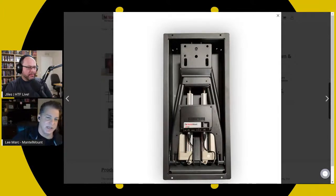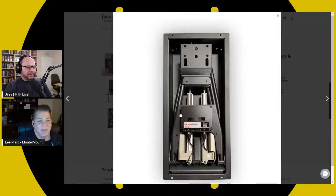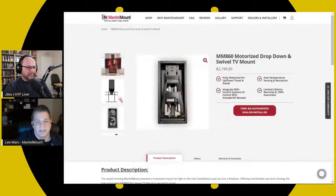On that box, you don't see it, but there is an electrical outlet like what you would have in your wall. And there's another wire that goes from the mount to electricity. So what you do is you plug your TV into the mount, into the electrical outlet on that box, and then that box is detecting the power that's going through it. So when you turn your TV on, that box detects, oh, the TV just went on, and it brings the mount all the way down to your favorite preset position. And when you turn the TV off, it detects the drop in power and it pushes it up against the wall. So you don't have to have any special software really to have the home automation like features.